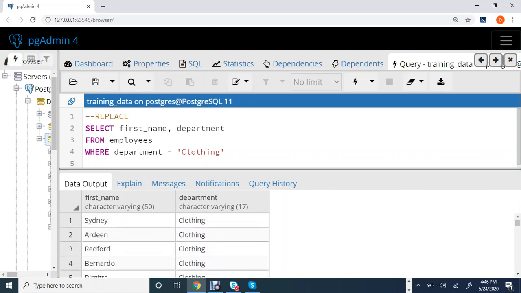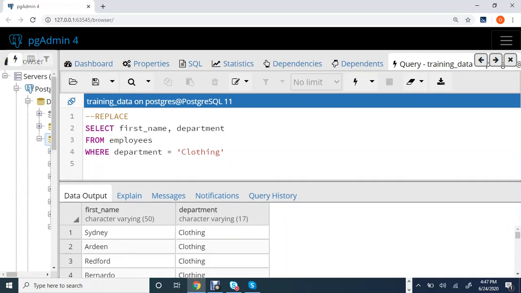But let's say in my report, I don't want this to be called clothing. I want to replace the name with something else, maybe clothes, for instance. Whatever you want it to be.